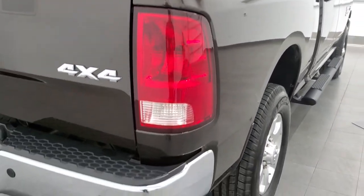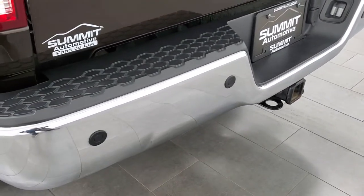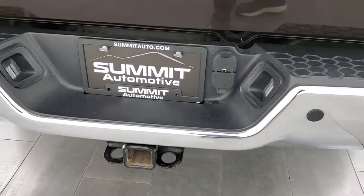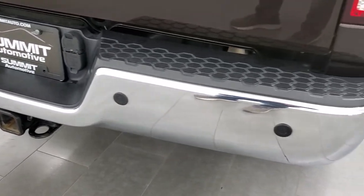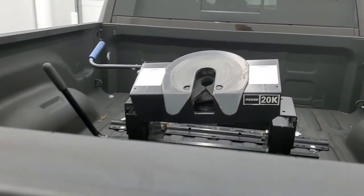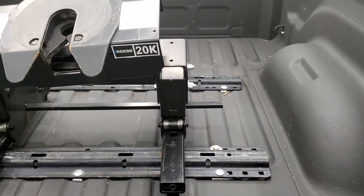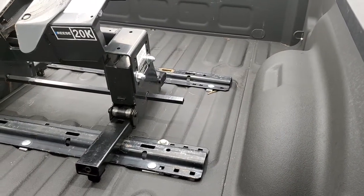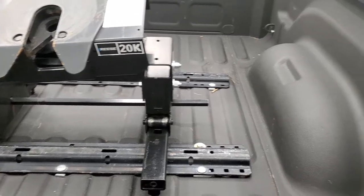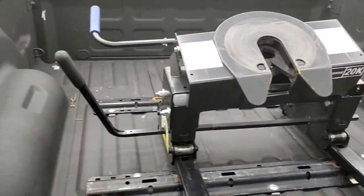Coming around to the back, the rear bumper is in pretty nice shape. It does have the backup parking sensors. I will say this is a used truck — it's got one little ding right there and one little ding above the hitch, but nothing too bad. It does have a full towing package which includes a receiver hitch, four-pin and seven-pin wiring. The tailgate is in really nice condition, has a locking tailgate, and a backup camera. This one comes with a Reese fifth wheel hitch — this is a 20,000-pound hitch. It will need some pins but it does come with the truck. It also comes with a turbo liner spray-in bed liner and LED bed lighting.